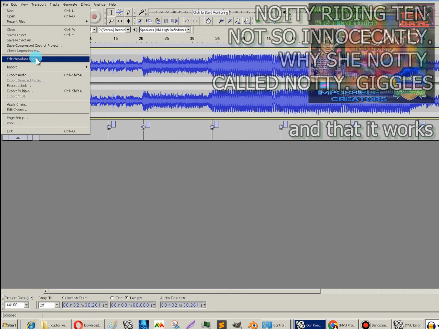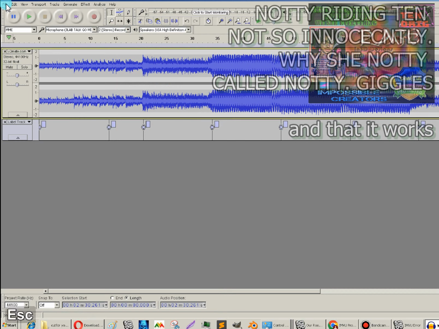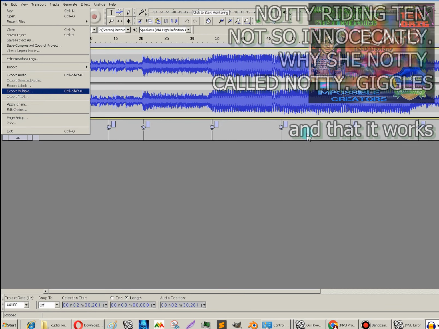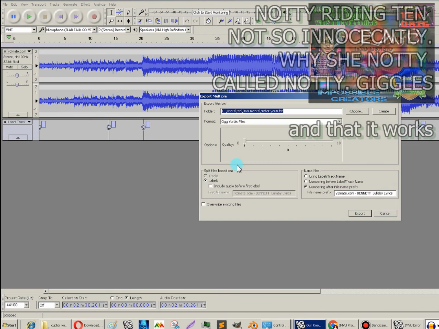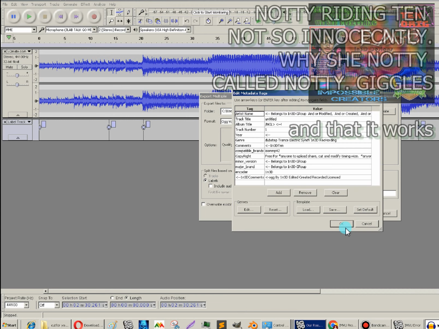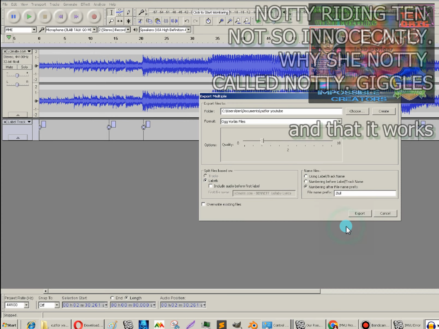So I'm going to re-export it again, edit metadata text. I don't have to do this. No, I have to just go export multiple. The folder is going to be remembered. So I'm going to just say 2 lol, and I'm going to increase the quality to here, to 2 lol. Okay, and I'm going to say export. I'm going to say okay. I'm just rapid firing on this. Why? Because we have 2 megabytes to work with.